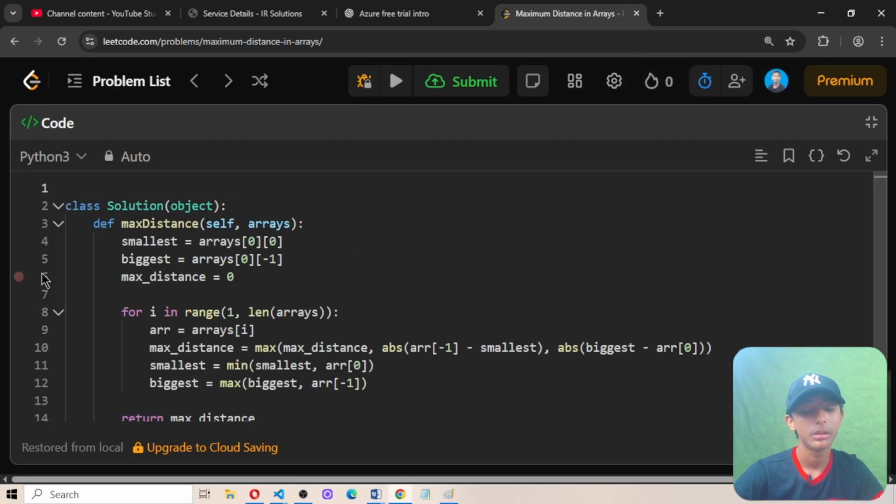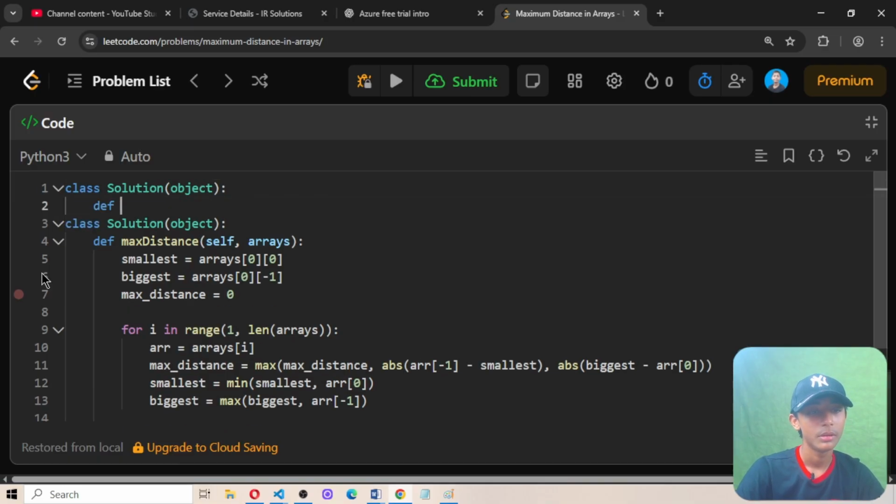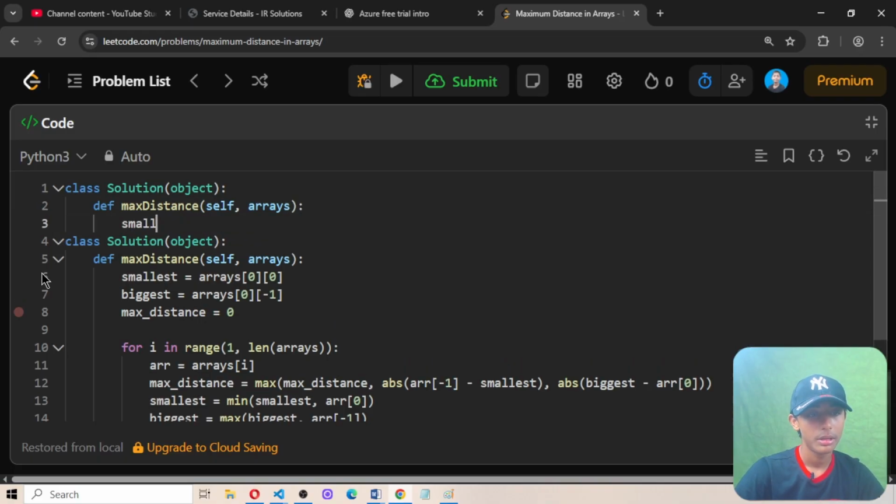So let's start. First of all, we define a class Solution in which I define def maxDistance(self, arrays). Smallest equals arrays[0][0].